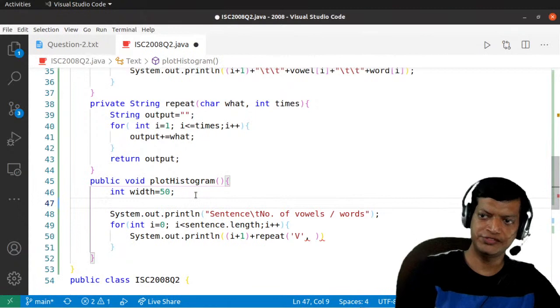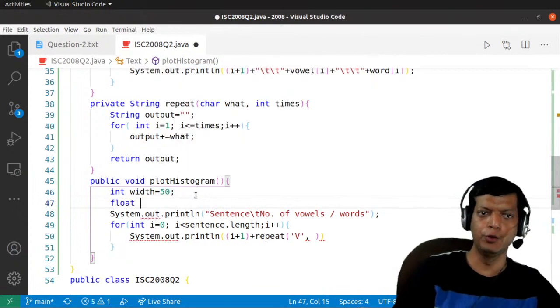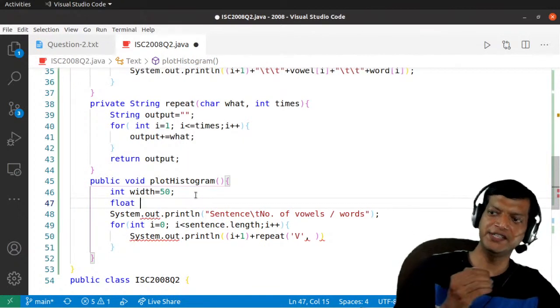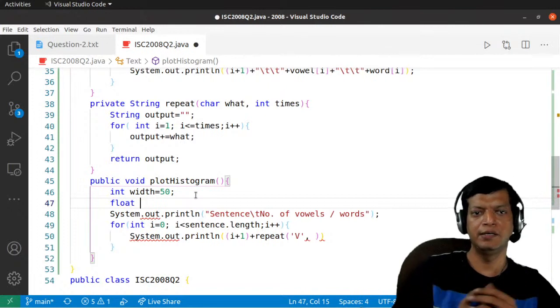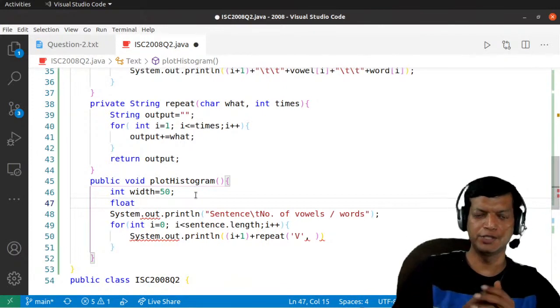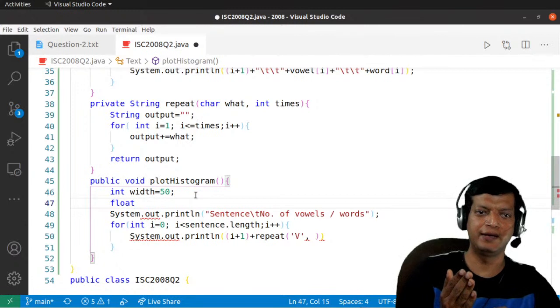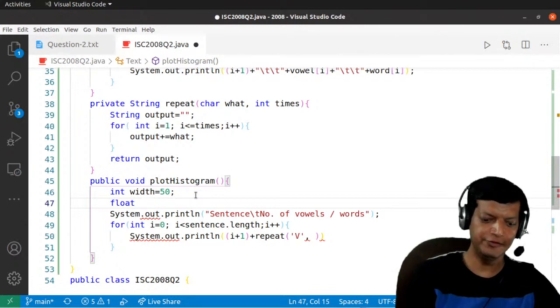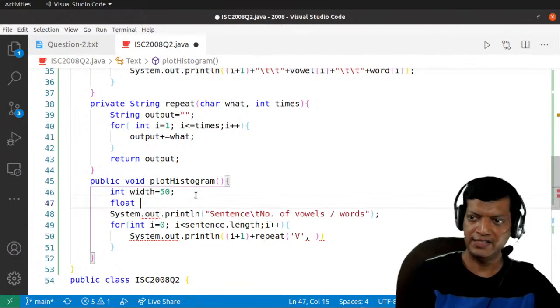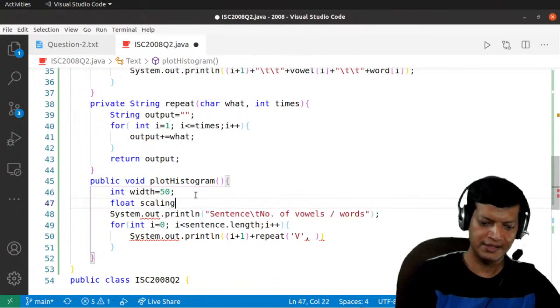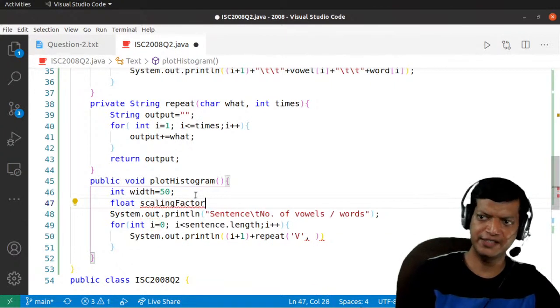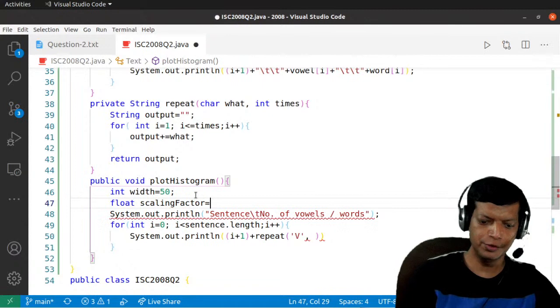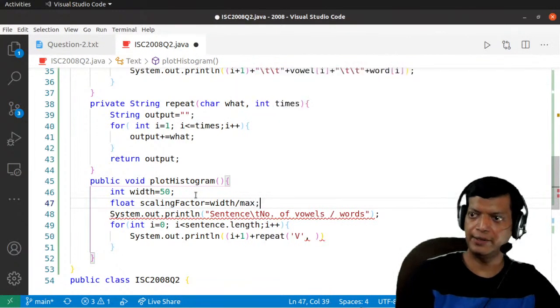We'll keep the scaling factor as float, but when we are passing it to the repeat function, we'll typecast it to an integer, because you cannot print a fractional number of v's or w's. So let's call it float scaling factor, and scaling factor is equal to width divided by max.